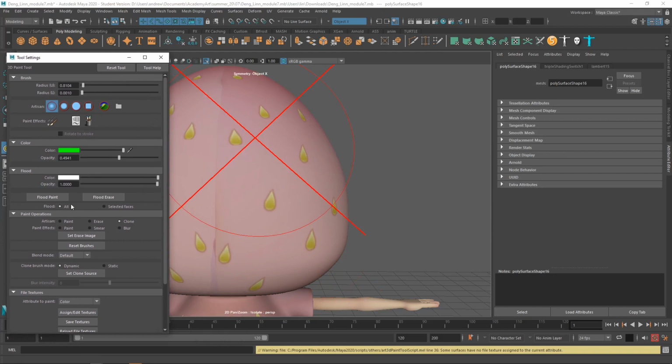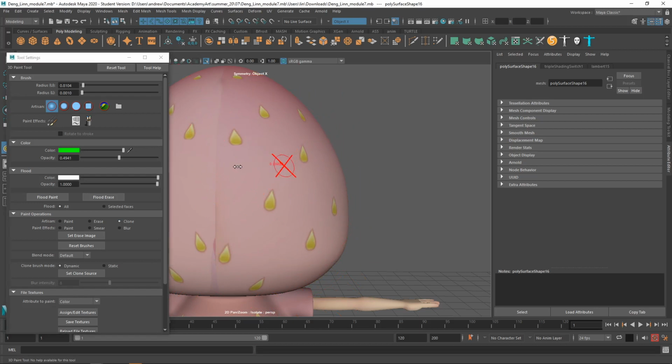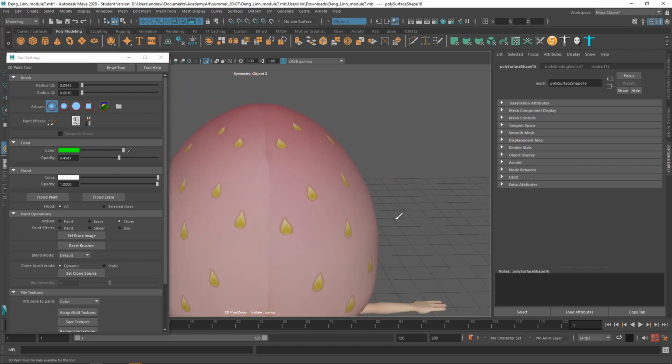And then I'm going to have this set to the clone tool. So here's clone right here. And I will shrink the brush size, hold down B, click and drag to change the brush size. And then I'll have to set clone source. So I'll say set clone source and maybe click here and just kind of touch it along that edge. Maybe I can get a bigger brush. And then again, set clone source, maybe here.